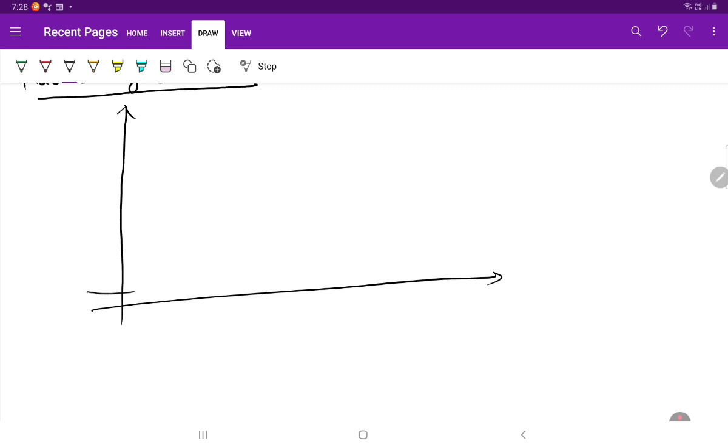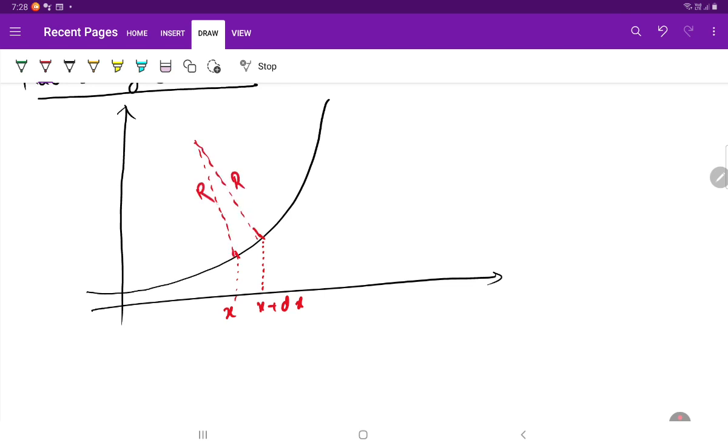Suppose my curve is somewhat like this. I don't know my curve. I take a segment. I need to find the radius of curvature at x equals x naught, or suppose at x equals x. Now I take a neighbouring point x equals x plus dx. Consider two close packed normals, and suppose they intersect at some point O. Now O's distance from this curve is basically the radius of curvature.